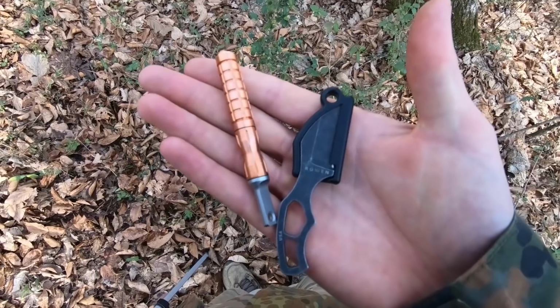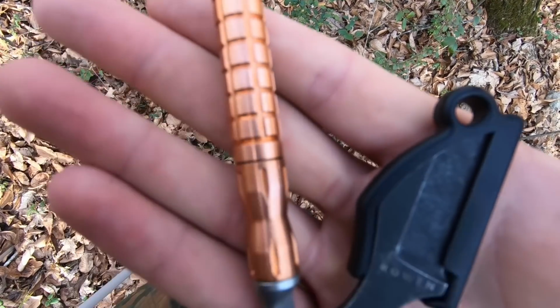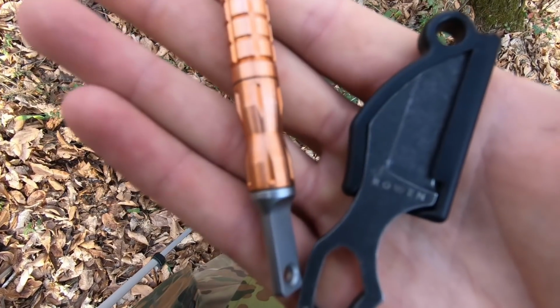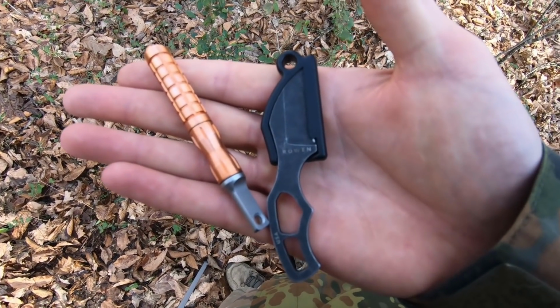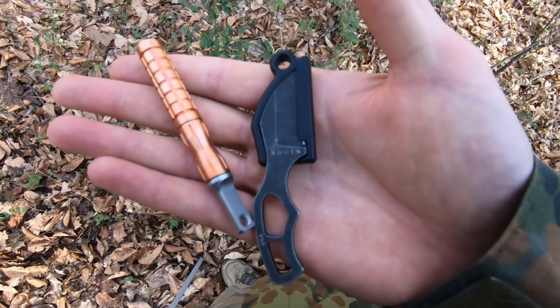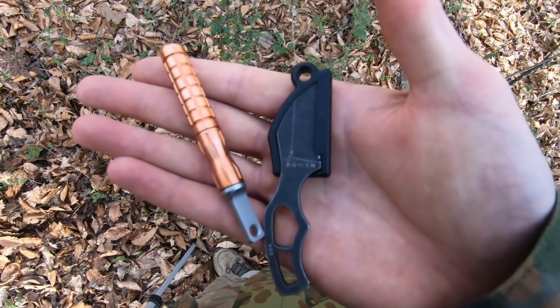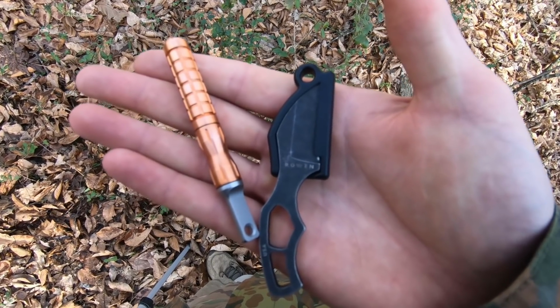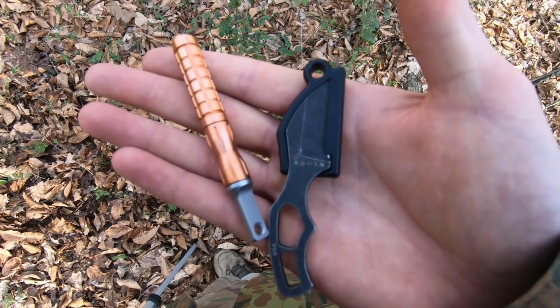I'll show you what tools I'll be using today, and we're going to take a walk and talk about a few things. So stay tuned. The tools I'll be using today are the Exotech Nano Striker XL. There's a ferro rod and a scraper included in that one little package, and a Essie Gibson pinch. Why did I choose these tools? Well, the Nano Striker is just legit, and I already had the Gibson pinch in my pocket. It's going to work just fine for what we're doing today, so why not? These are just things that I had in my hip pocket.